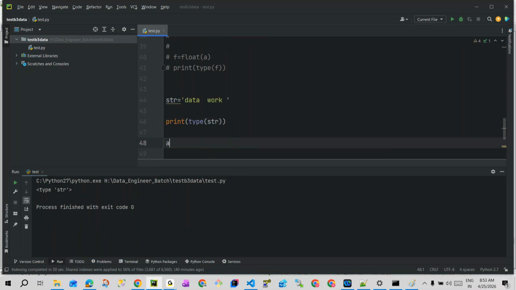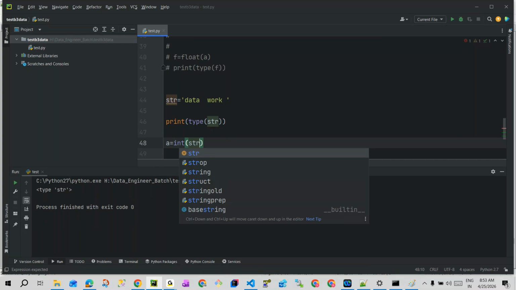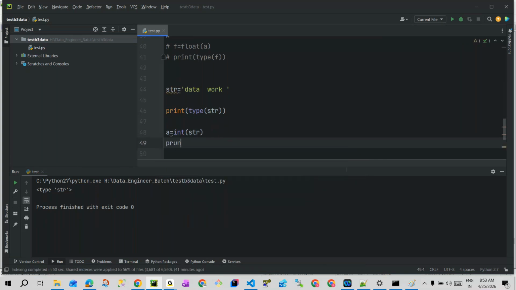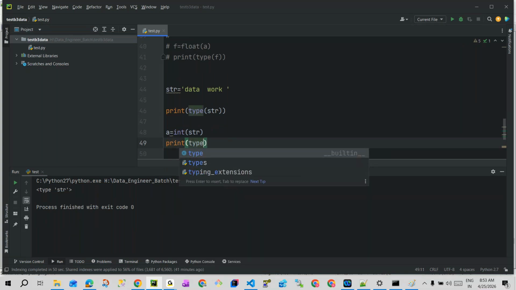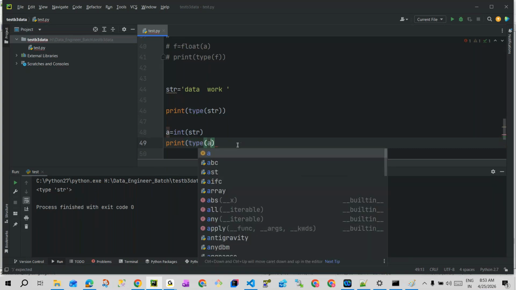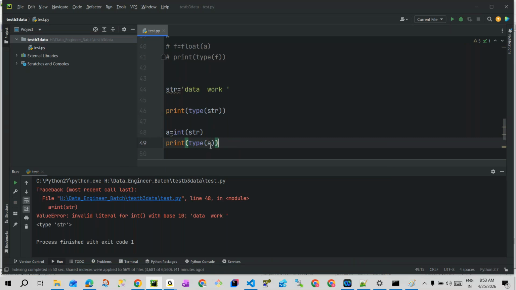Let's say a I am using, you can do int, you can hold that string and you can check type. Now print type a. Okay, you can check it. Just a second.